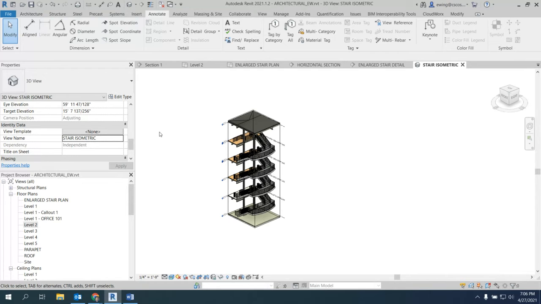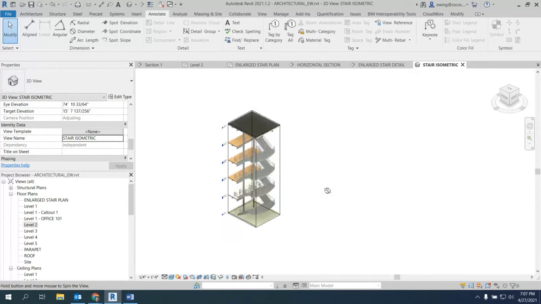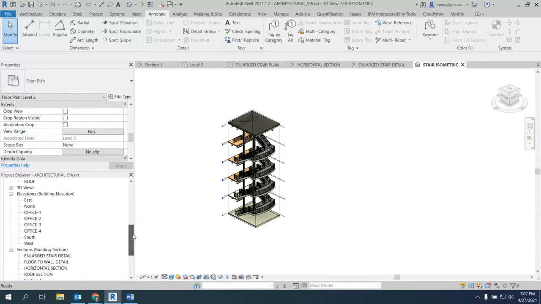Now that we've done this, no one will ever know it's there unless it's on a drawing sheet, right? So this is where I want to make sure that this is on a sheet. And again, think of your project. Think of what would look nice on a sheet. Definitely an isometric like that. Oh man, if you put one of those on a sheet, I will like it a lot. I like it a lot.